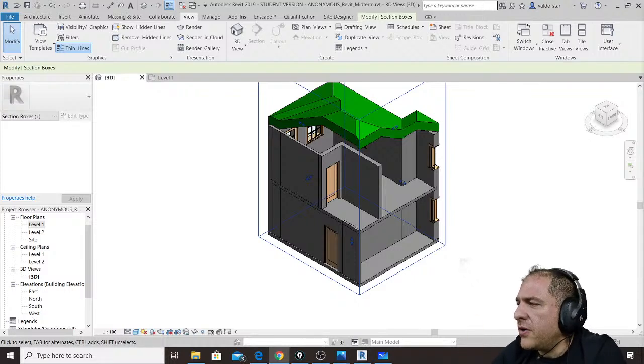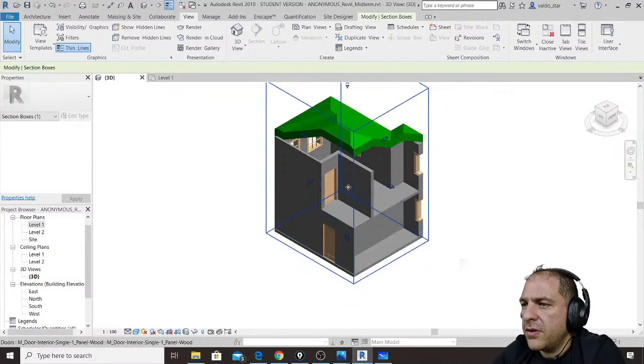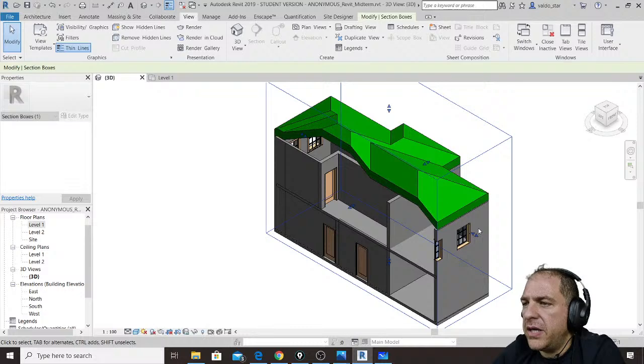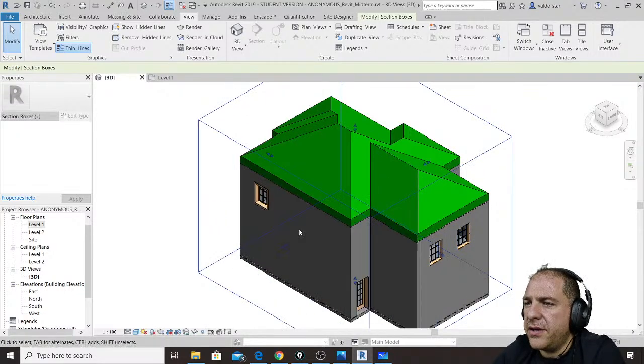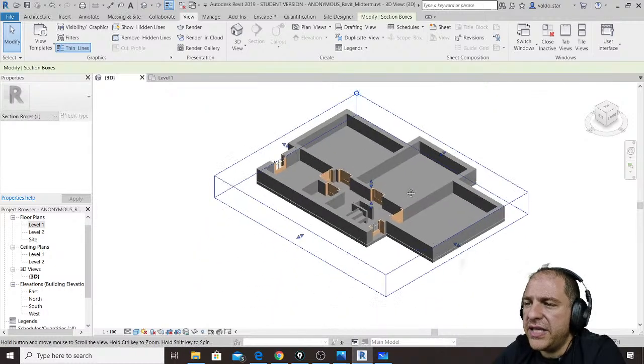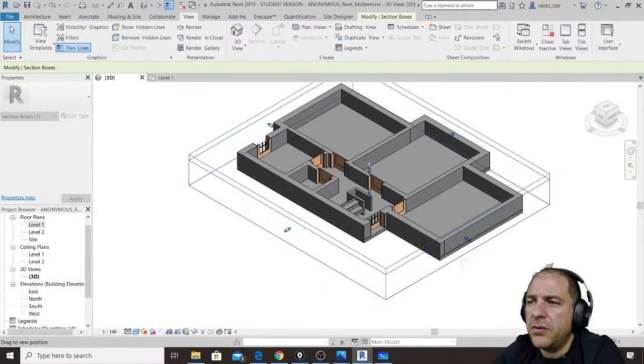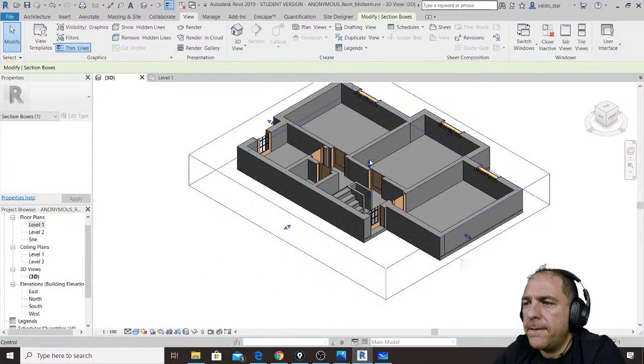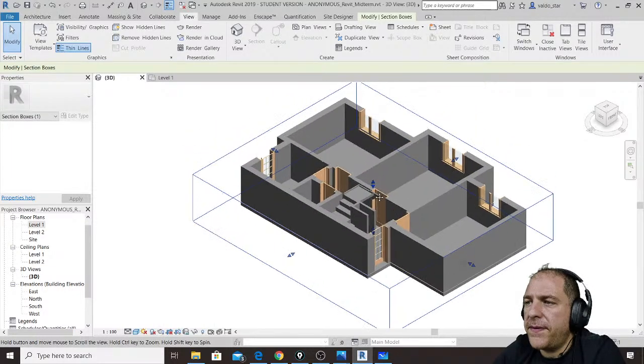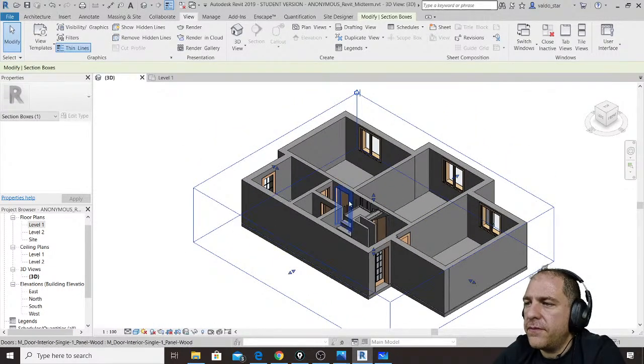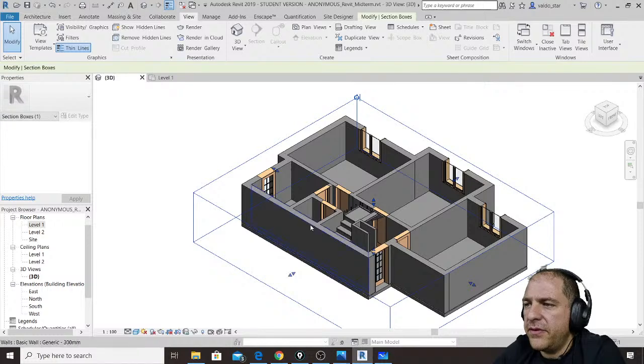So the thing is, how can you do a 3D view of only the ground floor of this house? It's basically like this, no? It is basically by making a 3D view, but you use the section box till your ground floor. Okay? Like that. I mean, this would be nice.